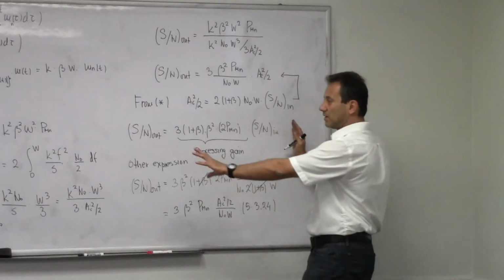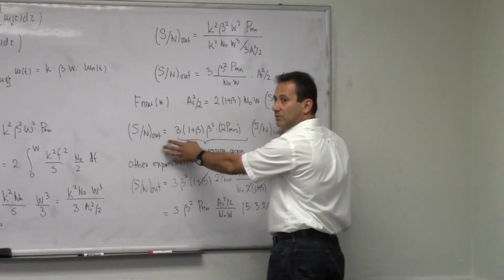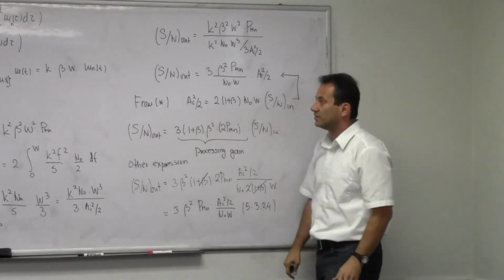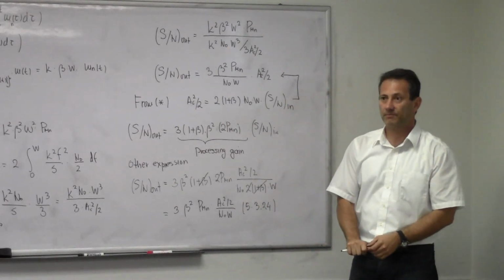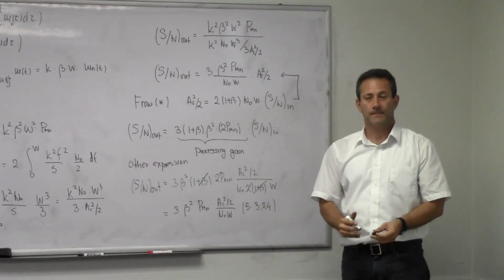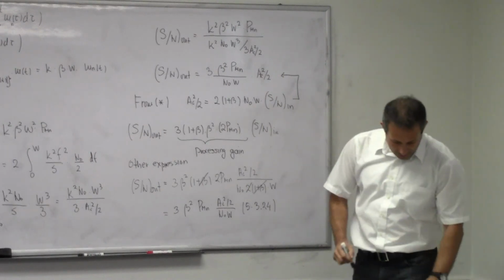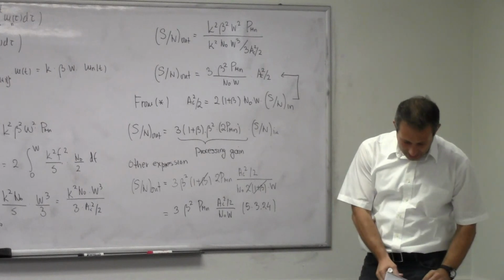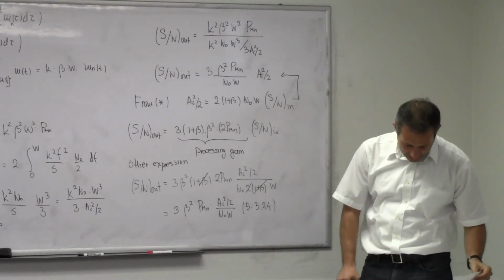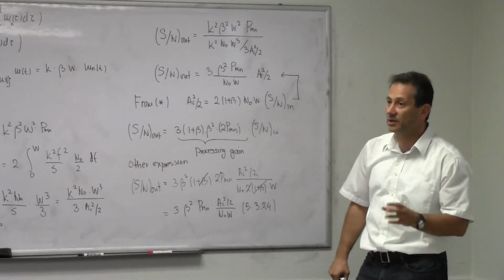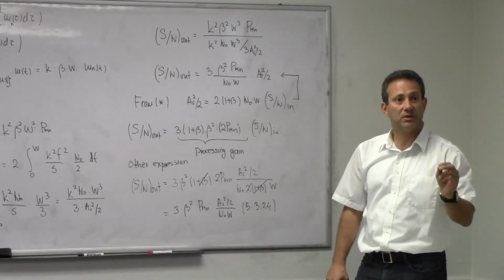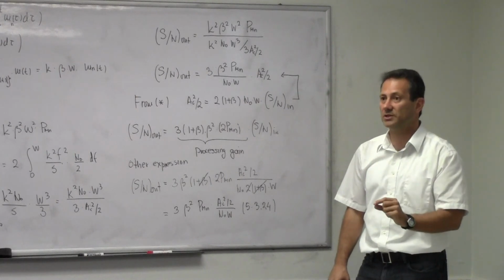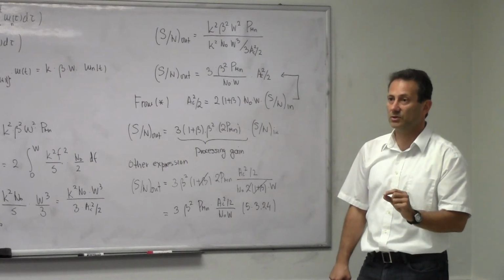But I want you to keep this one handy. We're going to use it in a lot of problems, and that's the one that justifies the use of FM. Okay. So I think we have completed that original task, which was to derive the functional relationship between signal to noise at the input and signal to noise at the output for all modulation schemes that we used.